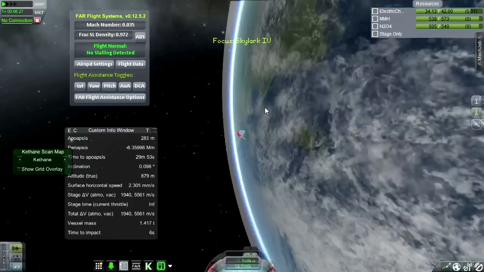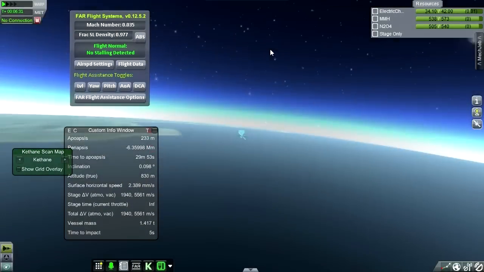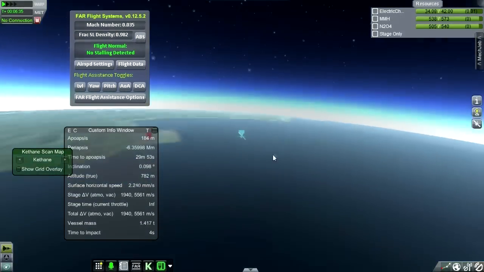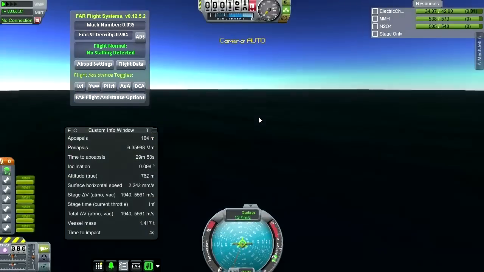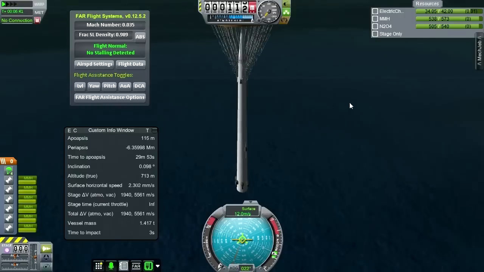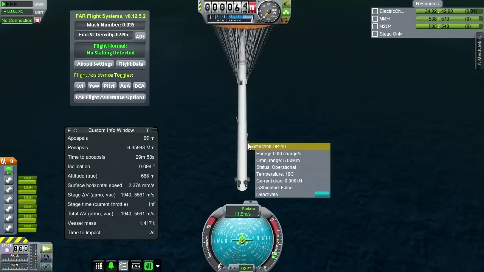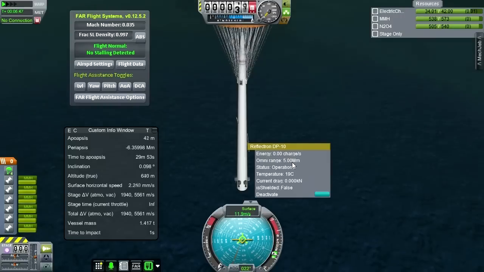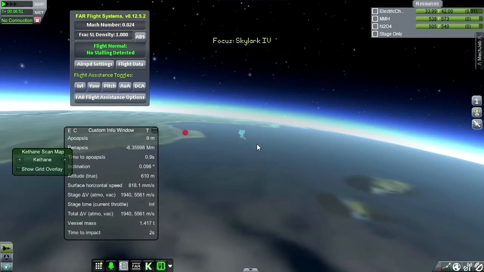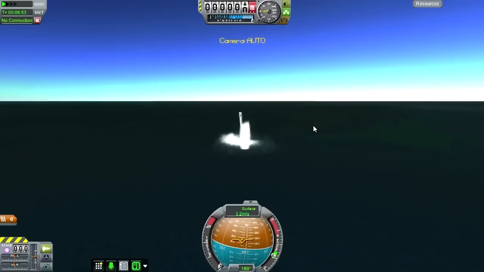Well, it's because of line of sight, right? I think it's because the curvature of the world is preventing us from connecting. We're definitely within the range of the one that's automatically open, but... where is it? Ah, here we go. Yeah, we're definitely within 5,000 kilometers, but the curvature of the world prevents it from really... Ooh, ow.